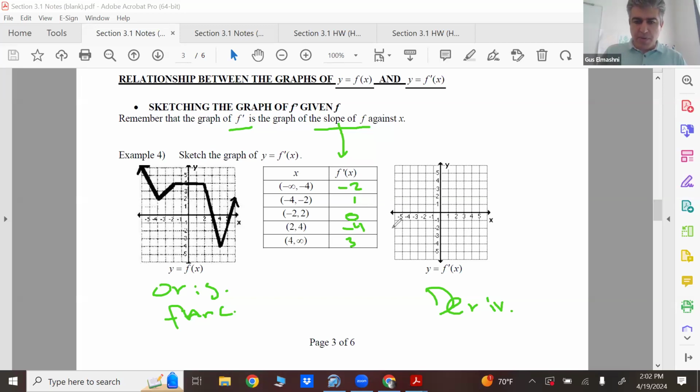So you want to draw this first, starting at -4 and going to the left. And then from -4 to -2, it's going to be 1. And then from -2 to 2 is going to be 0. 2 to 4 is -4. And you have the holes because the endpoints are not included, right? So that's your derivative graph. Your derivative graph will look like that. Makes sense? We're good? Yeah, cool. All right, let's keep moving.